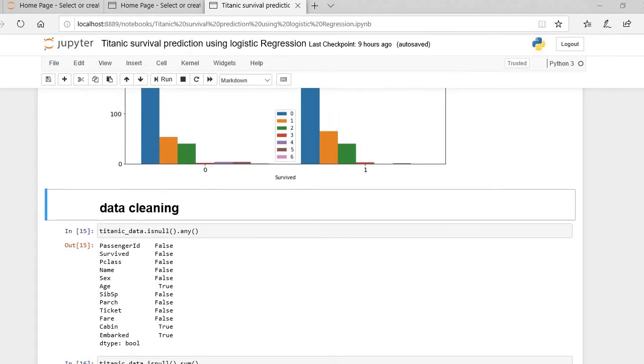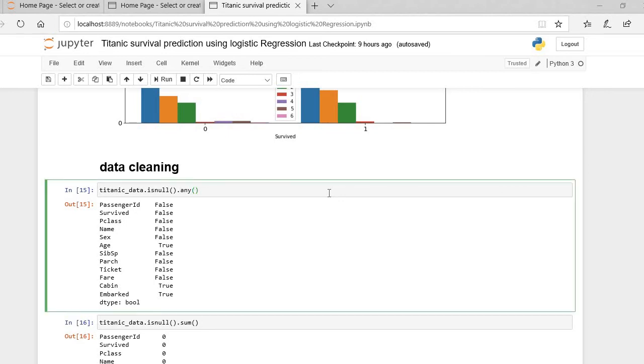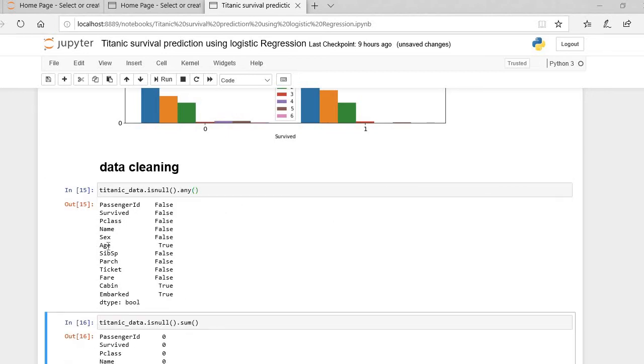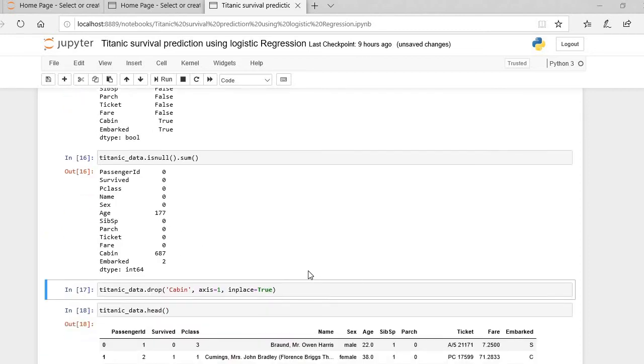Now, as we have seen the missing data, we got missing data in 3 columns, that is age, cabin and embarked. In age we got 177 missing values, in cabin we got 687, and in embarked we got two missing values. So there are six in 891 data, and we got 687 missing. We can fill this data, but filling this huge number of missing data will cause some error, that is, it will cause a great deviation in the data.